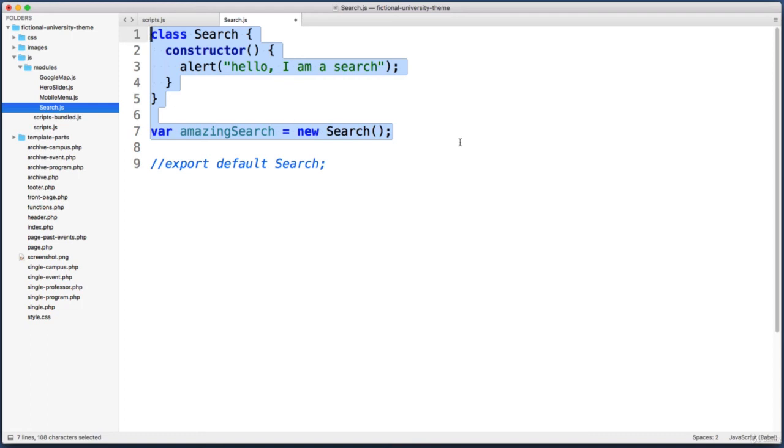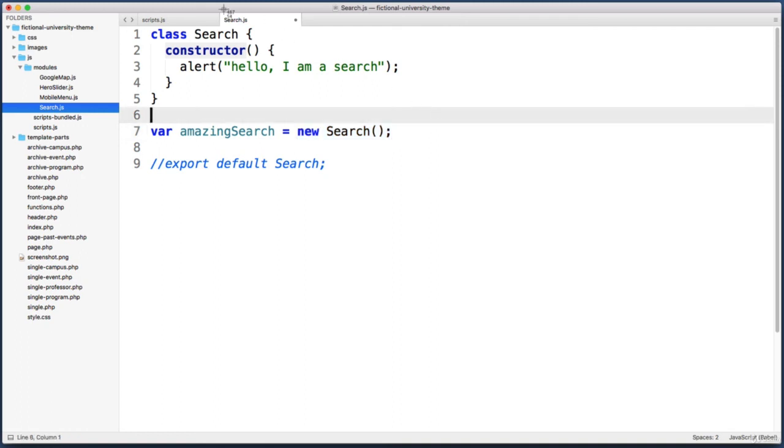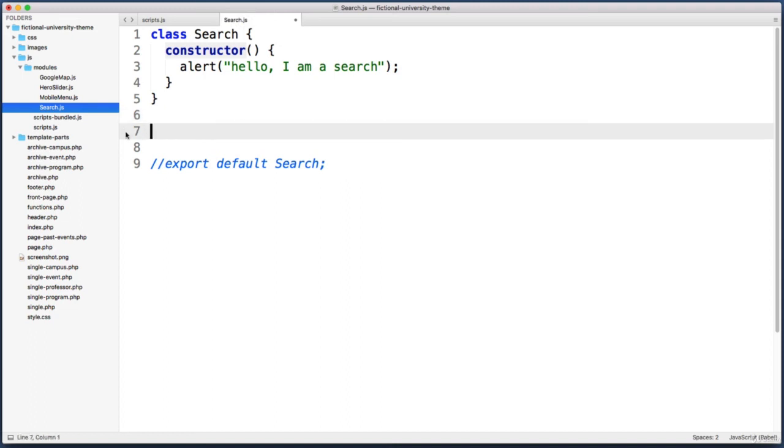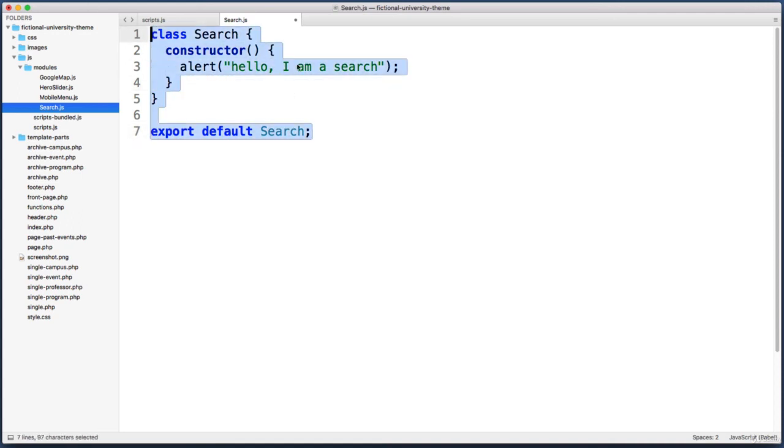In modern web browsers, this code will work just fine. You create your class, and then you can create objects that leverage the class. And in that case, you wouldn't need to bundle up or compile the file. You could literally just load this file in the web browser. So you could go into the WordPress functions.php file, and instead of loading in the scripts-bundled file, you could just load this search file that lives inside the modules folder. Okay, now having said that, I'm going to delete this line and then uncomment this because I am indeed going to use the modular setup where each class lives in its own individual file. And I strongly encourage you to follow along with me.